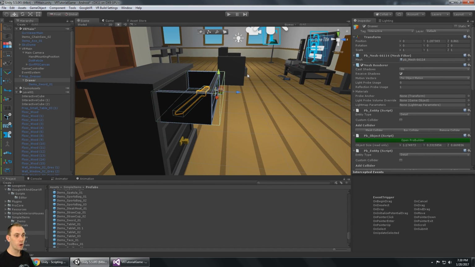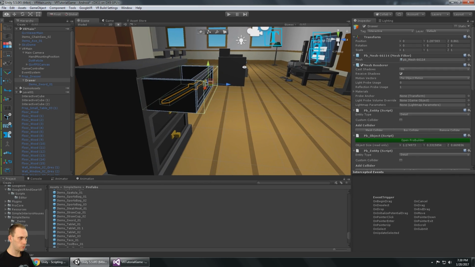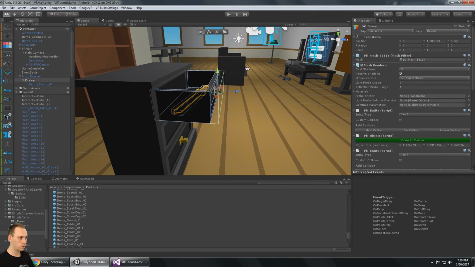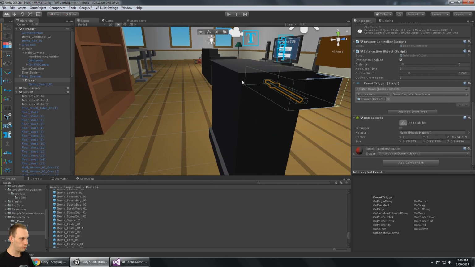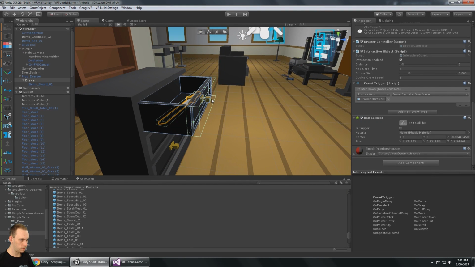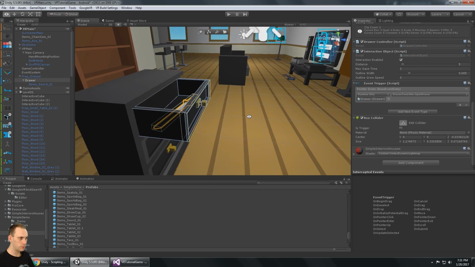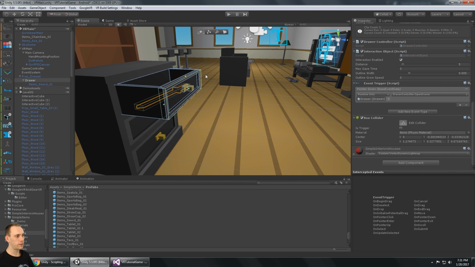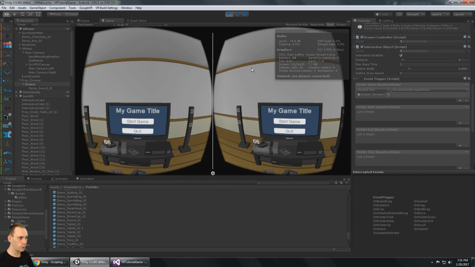So on the collider for the drawer, I'm just going to click this button here to edit the collider, and I'm going to move this towards the front so that you have to look essentially at the front of the dresser drawer. I don't think that I'll be able to see a difference from the player's standpoint.